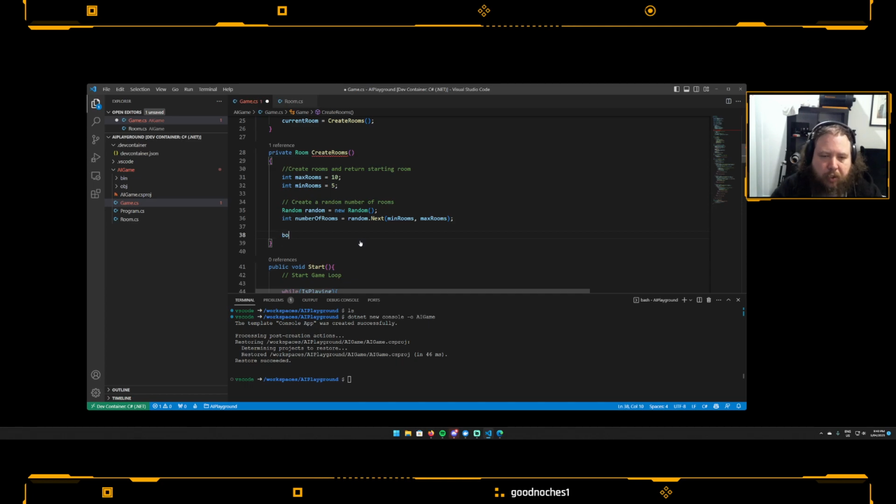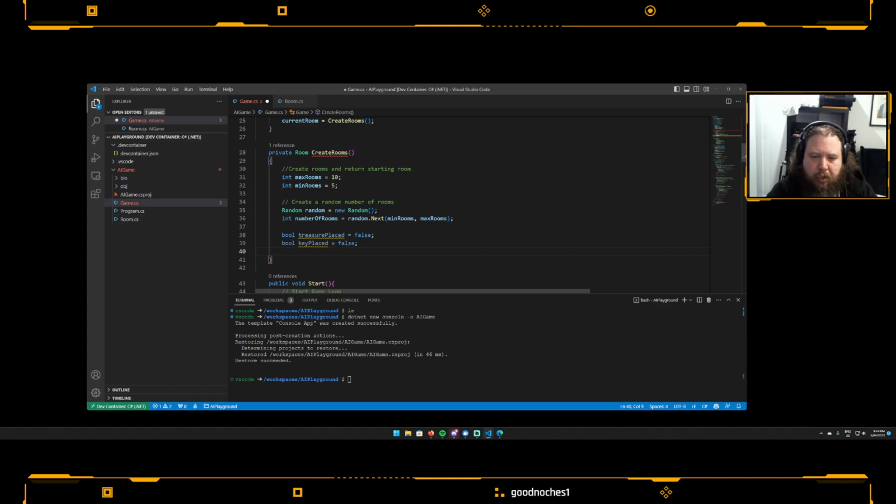Okay, have a bool treasure placed false, bool key placed false. So we want to track: have we made a room that has the key in it, and have we made a room that has the treasure in it?